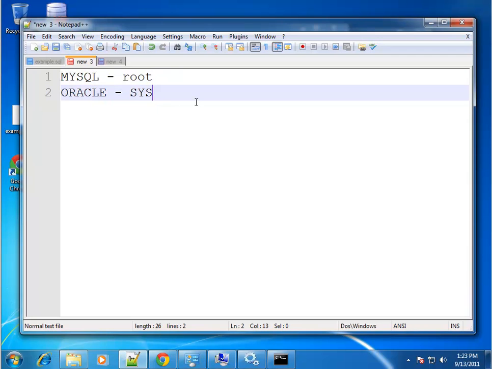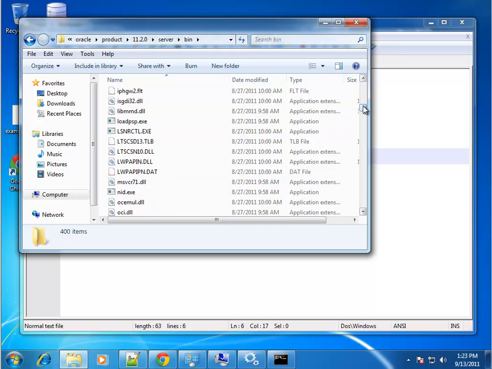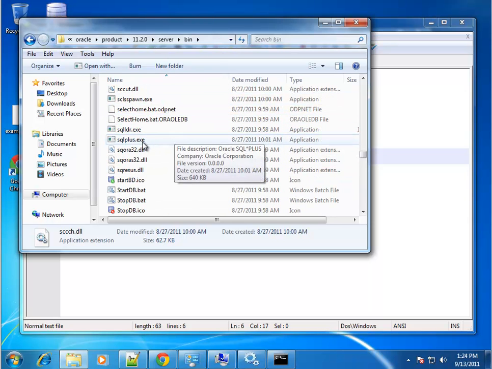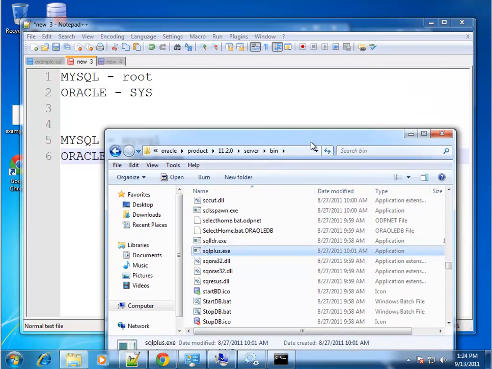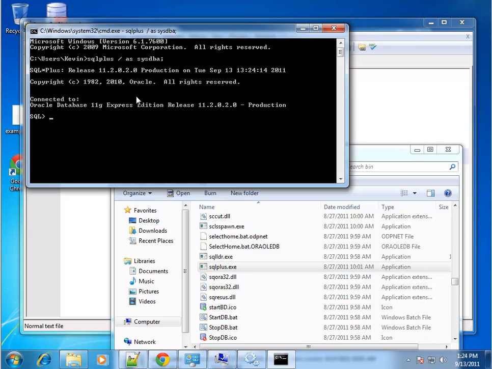Okay, let's go back to doing some contrast in here. In MySQL, the command to log on from the command line was mysql. In Oracle, the command is sqlplus, and all that's really referring to is the name of the executable file in here. There it is, sqlplus. They just decided to call it that for whatever reason. The way you get in is sqlplus as sysdba. There's a lot about logins, but we won't get into the intricacies of the differences. For all practical purposes, let's go ahead.